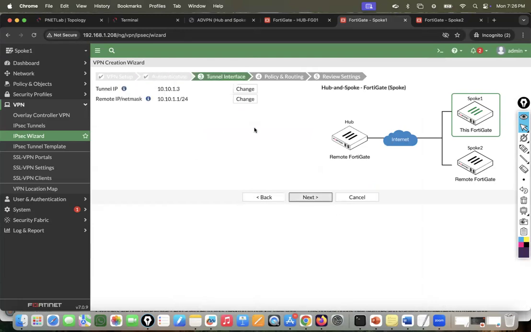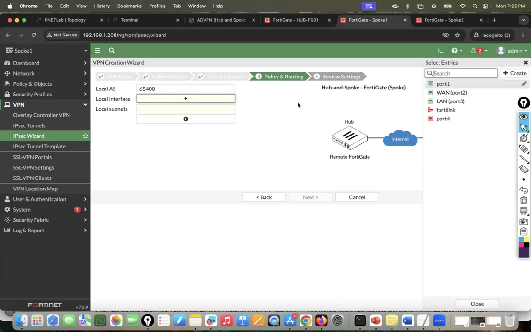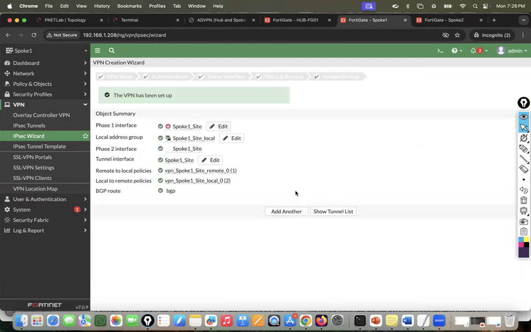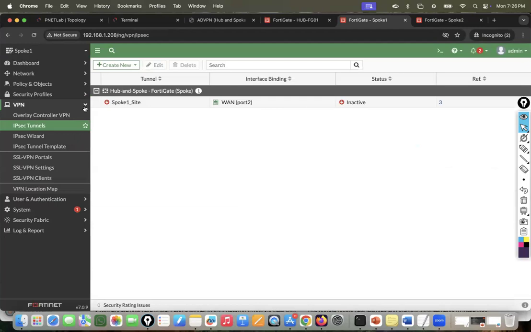I'll click next. And then see, this is the tunnel IP address. The self tunnel IP address and remote tunnel IP address are the same as assigned on the hub location. Now it is asking for the BGP AS number, which is automatically assigned, same as the hub. I'll select my LAN port. It will take the subnet from where the traffic is going to be processed over your tunnel. Click next, create tunnel. See, the tunnel has been created. Show tunnel. If you check, the tunnel is going to come up automatically after some time.